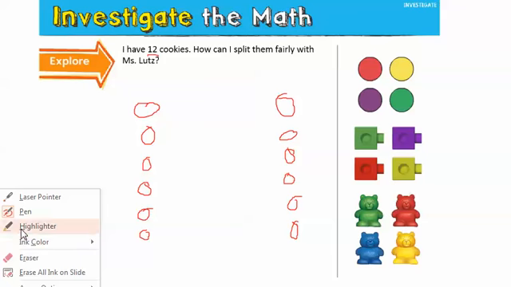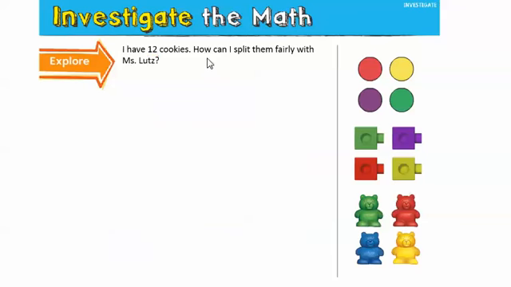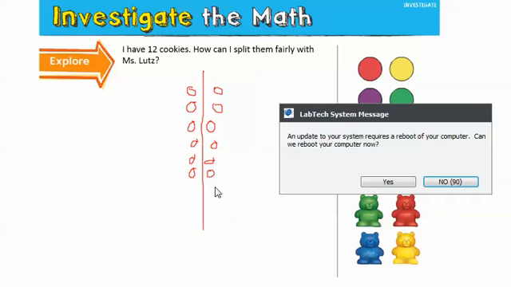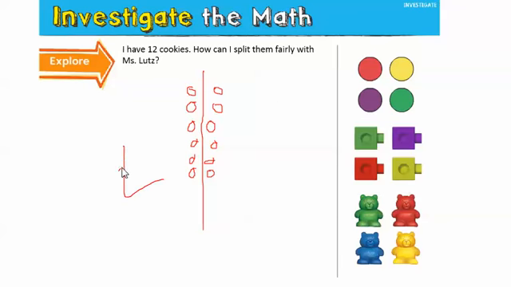First you'll model it with the cubes, right? But then you'll just model it with a line down the middle of a paper on your board. We draw the line down the middle of our paper and we count like this. 1, 2, 3, 4, 5, 6, 7, 8, 9, 10, 11, 12. And I honestly think the hardest part of this for first graders is just going to be making sure they're lined up, right? How hard has that been as a battle? Great, same amount. 12 is even.